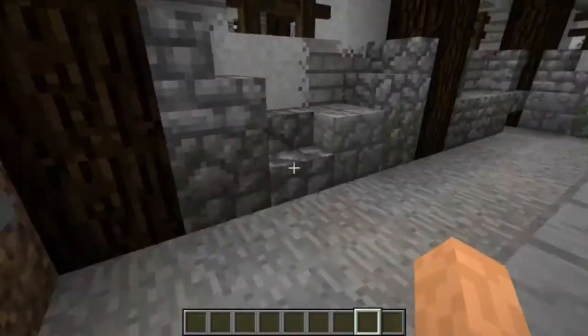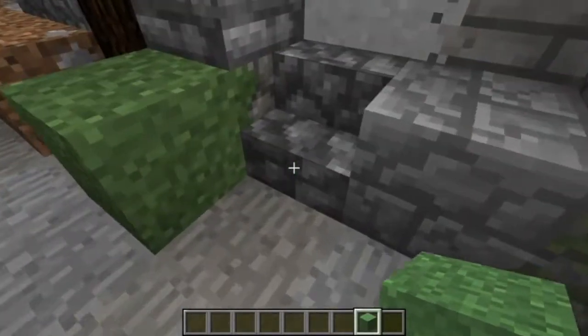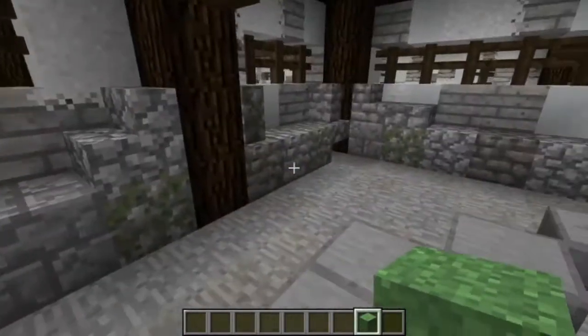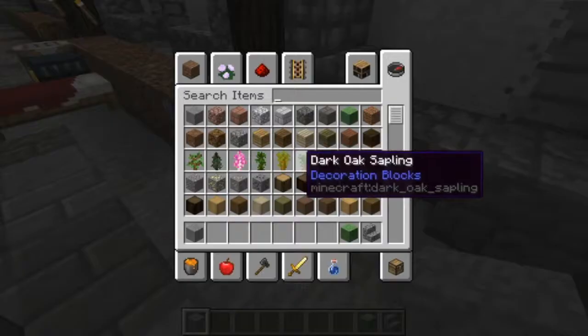Oh, and that also goes along with the overlays. The overlays now overlay on the side of the block and the bottom even. See, they overlay on the side and the bottom. Very good stuff. This needs to go back, and this needs to go back. So yeah, there you go.